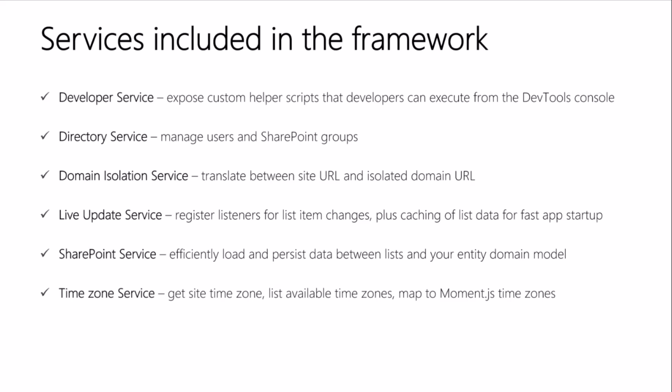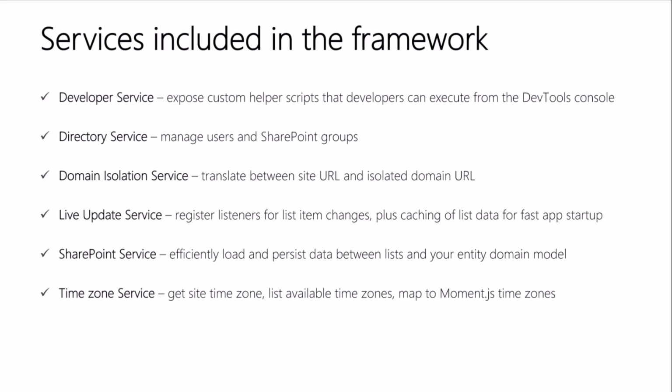This service exposes the current user and their permission level for the site. It enables you to resolve accounts, search for people, and ensure they are added to the site's user information list. All of these utilize the PnPjs library along with caching and batching for efficiency. For groups, it helps you with retrieving the well-known owners and members and visitors groups for your site, as well as custom groups by title or by ID. It retrieves the metadata about the groups as well as the membership and enables you to make changes and updates to the group's metadata and its memberships.